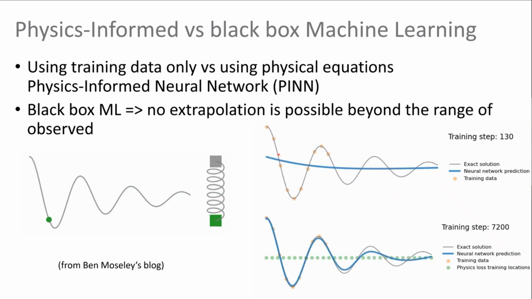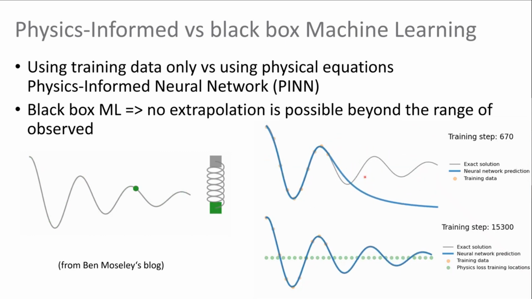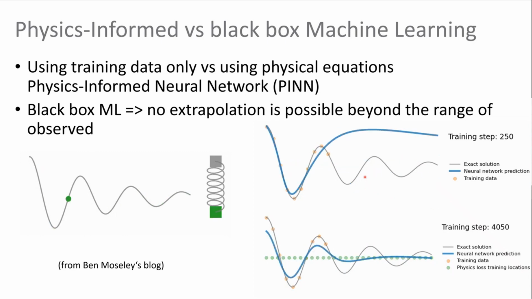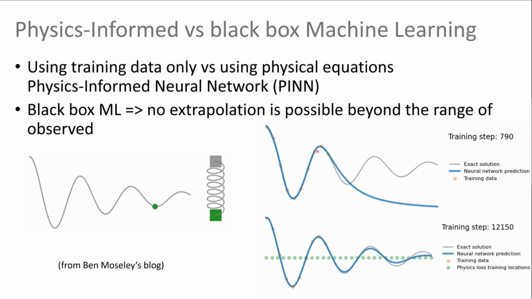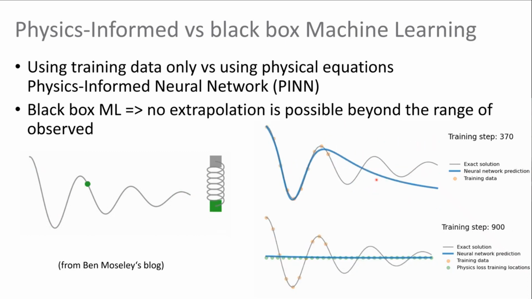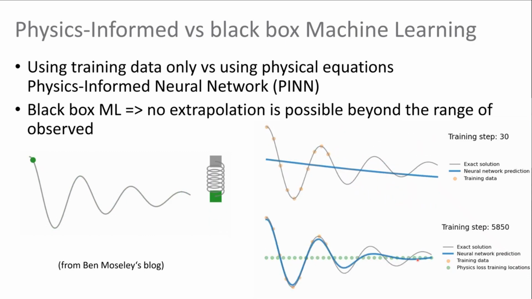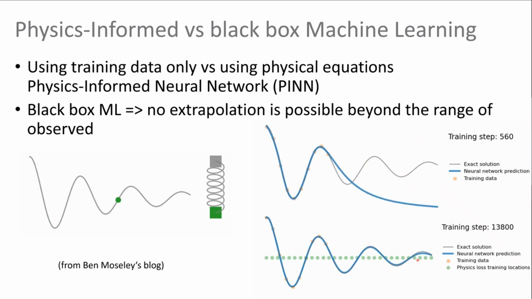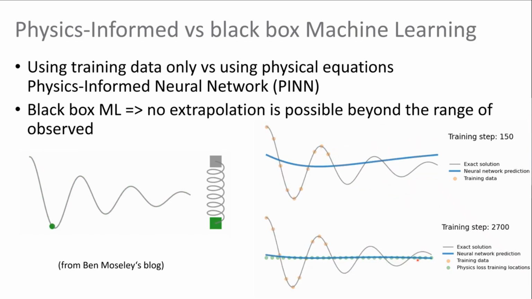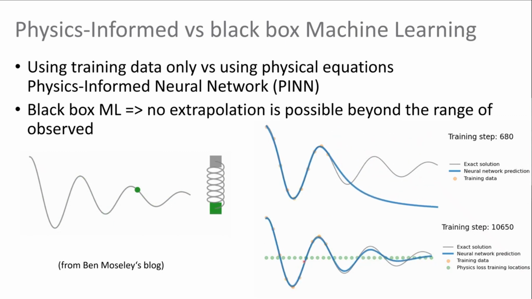If you train your basic machine learning, a neural network model like the one you use to figure out if a picture is your neighbor's cat, it's fantastic. It matches your data very well, but it does not have any extrapolation power. So you cannot go very far. Instead, you can add some collocation points, the green points, where instead of imposing the constraints on what you observe, we impose the constraints on the equation that we think drives the underlying system. If you do this, then with the constraints from the equation everywhere else, you can get a very good analysis and prediction of the whole response of the system. So in other words, you can use machine learning pretty much like a forward simulator.